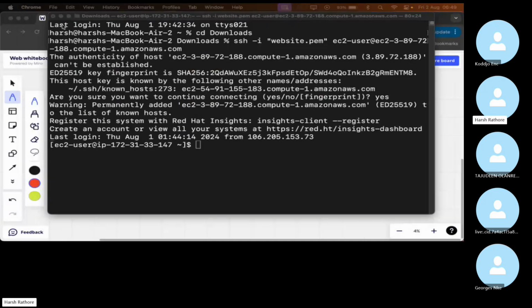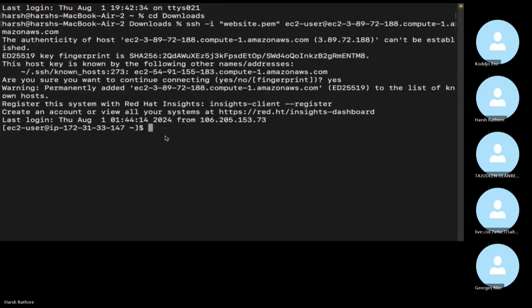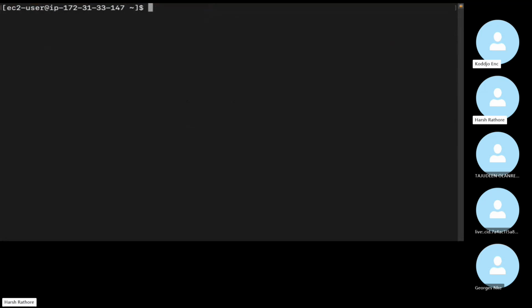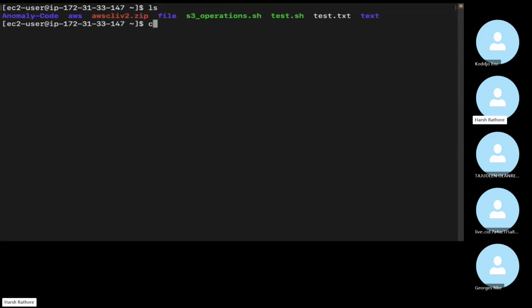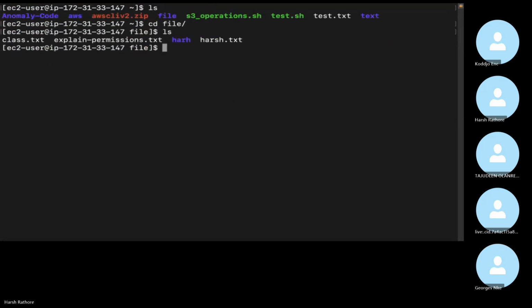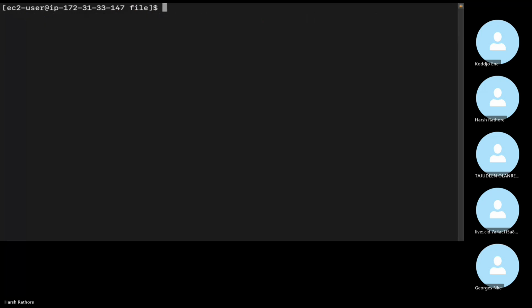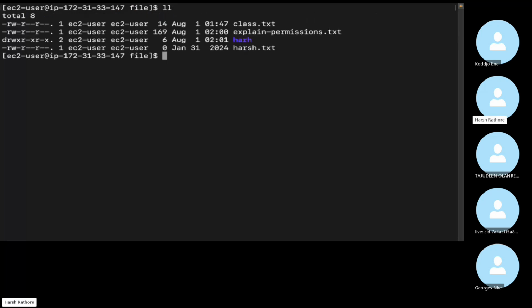I hope you guys are able to see the terminal. Okay, here first one is hyphen rw r r, and only one place has d. d means the directory. Harsh is the directory.